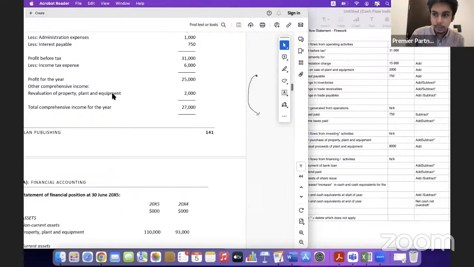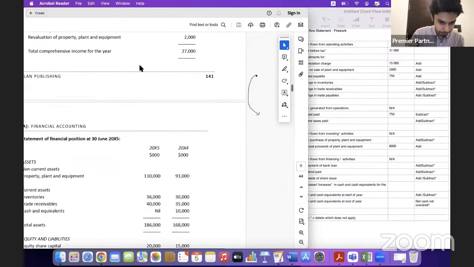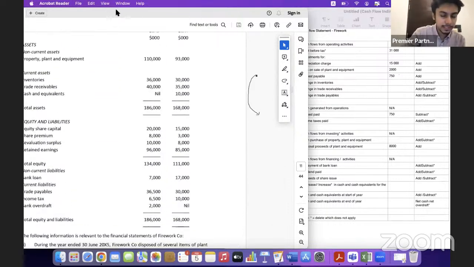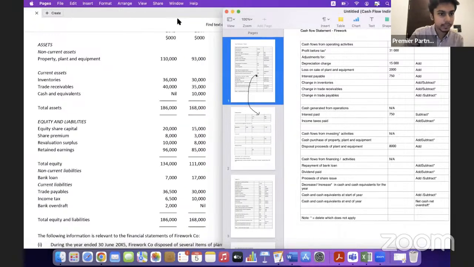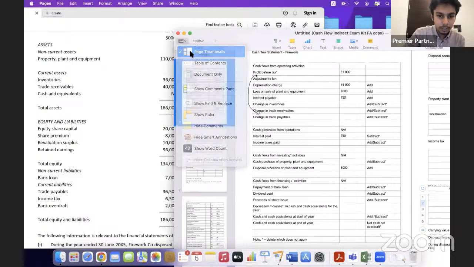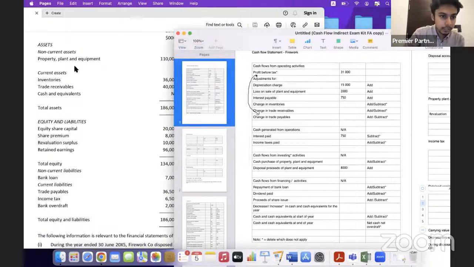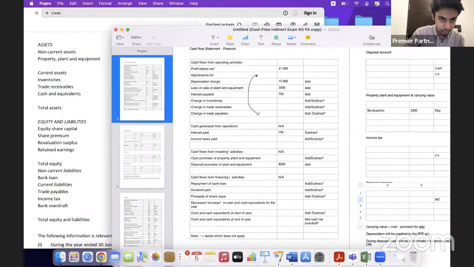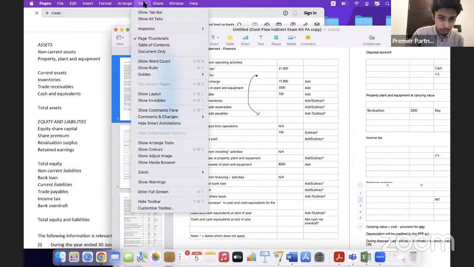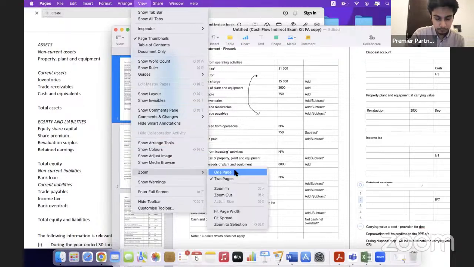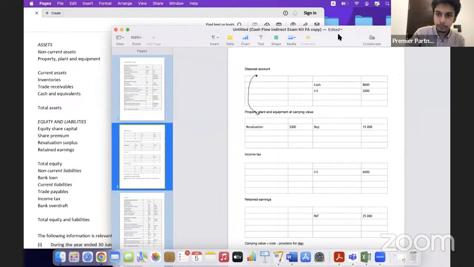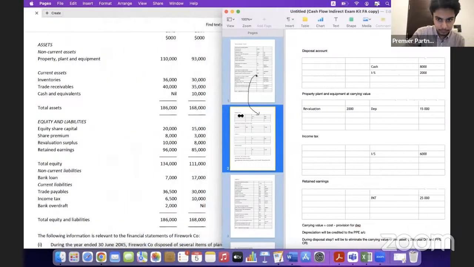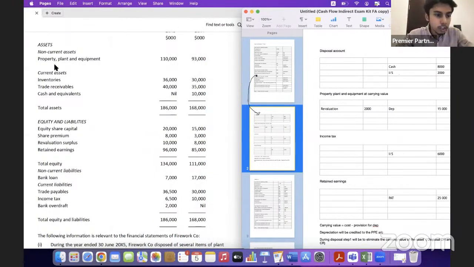Right. Then guys, let's move to the next page, which is the SOFP. Right. Okay. Now guys, let's learn quickly then how to do the SOFP part. Right. PPE. Guys, now can you remember we were doing something called the PPE account? So because we are doing the PPE account, we need to mark now our answers over here. So guys, I'll go to a one-page view. Okay. Let's start then. So because we have a PPE account, guys, we should mark it over here.